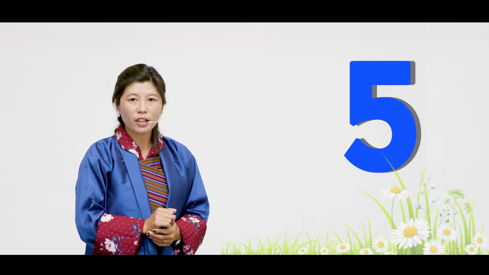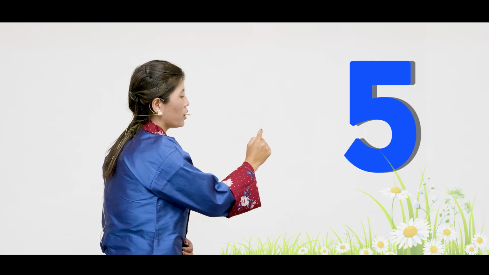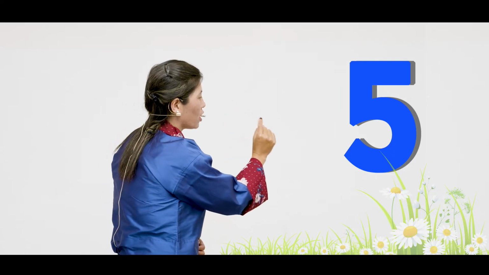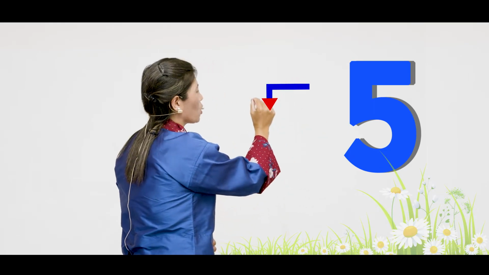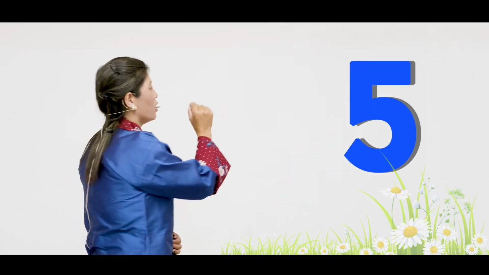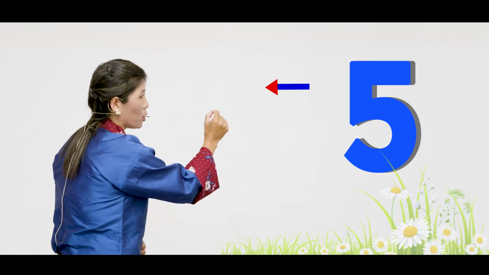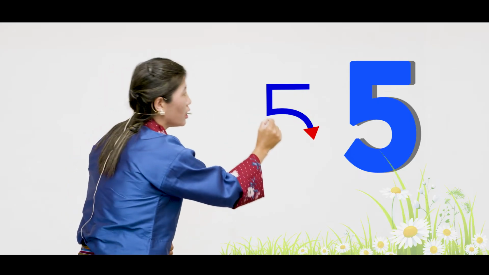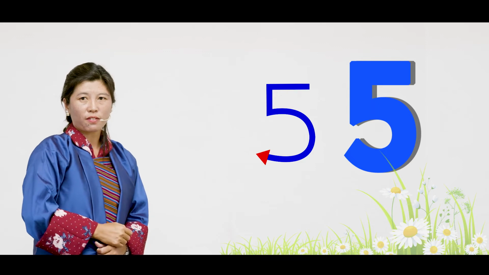Let's see now. We are going to write number 5. Yes, number 5. Let's see how we write the number now. Look here. See, first, follow the arrow from here. Go straight there. Come back. Go down and go all down. Here we go again. Put your pencil here. Are you getting that? Do it yourself now.